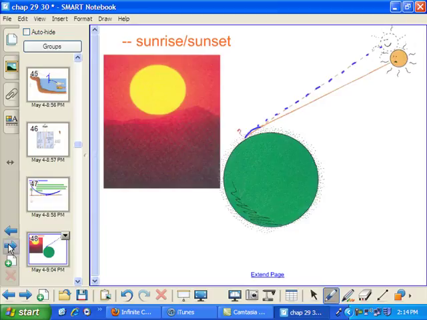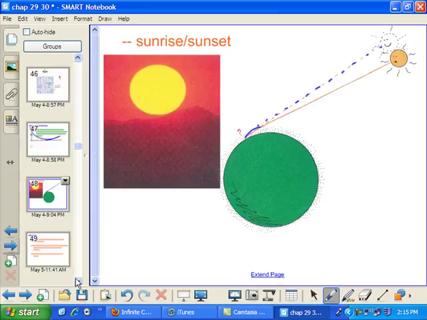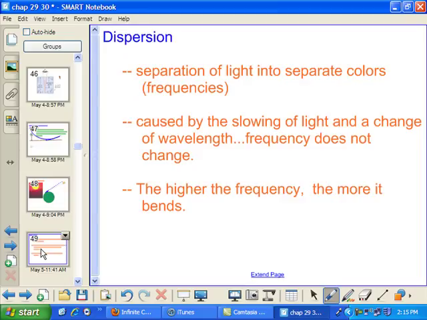Of course, we can't see that if you're not on the East Coast, where you can see that coming up in the morning. But it works the same way with the moon. That's why we had that moon. But remember, we talked about that last unit. This is what gives us that red sun, along with our next topic, which is dispersion. Because of the bends, that blue light comes out, and all that's left is the red. So it's all this refraction stuff going together, which leads us to dispersion.